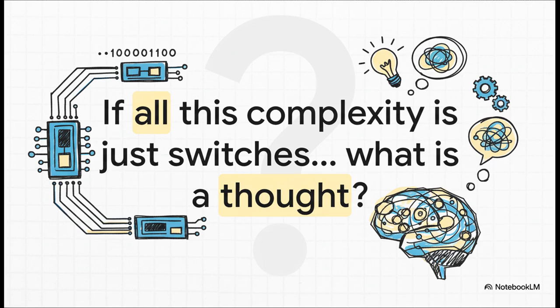And that really leaves us with one final, pretty mind-bending question. If everything your computer does, from simple math all the way to artificial intelligence, is ultimately just the result of billions of simple switches making simple decisions and remembering the outcomes, what does that imply about the complex thoughts happening inside our own heads? It's something to think about.